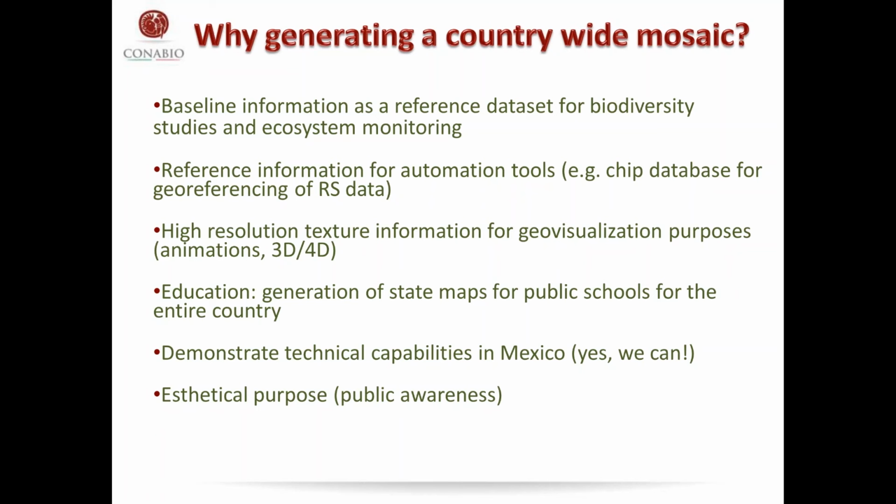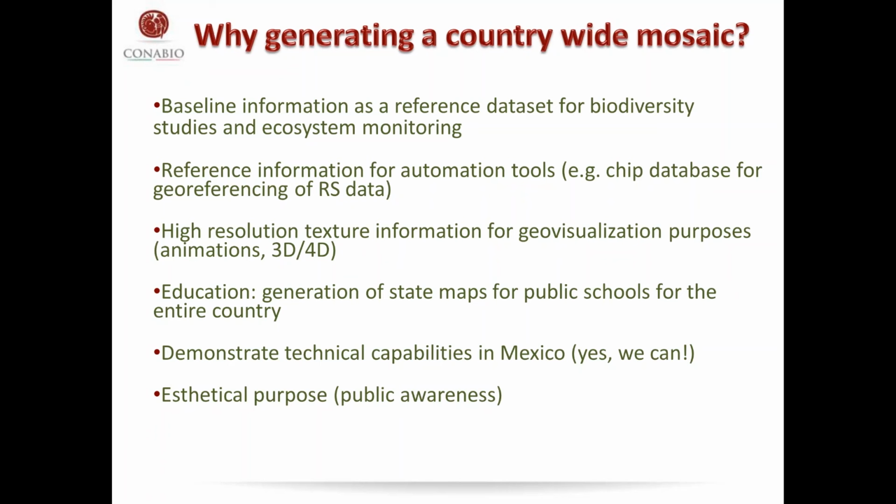And finally, also important, we simply want to show that a Mexican governmental institution can do it, that we can have the technical capabilities together with a very powerful software such as GXL, and with the help of PCI, that it's possible to do that in a developing country such as Mexico and in a governmental institution. That was also one of the drivers for doing this within CONABIO. And we see in general this is useful information as it raises public awareness of the usefulness of remote sensing data for all different environmental studies, and in our case in particular for biodiversity issues.